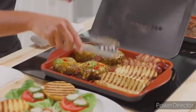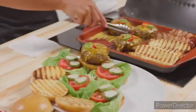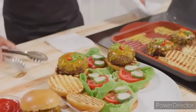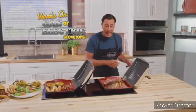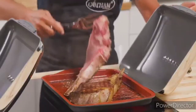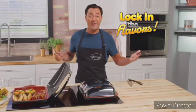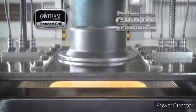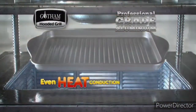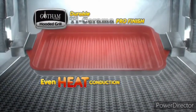Look — bacon wrapped hot dogs, warm toasty buns, melty cheeseburgers, all done to perfection. And it simply wipes clean. It's the best non-stick you've ever seen. The oversized grilling plates help sear huge cowboy steaks — then just close the hood, lock in the flavors, and virtually no smoke. My grill is constructed from professional grade cast aluminum for even heat conduction, then coated three times with our most durable Ti Cerama Pro Finish.